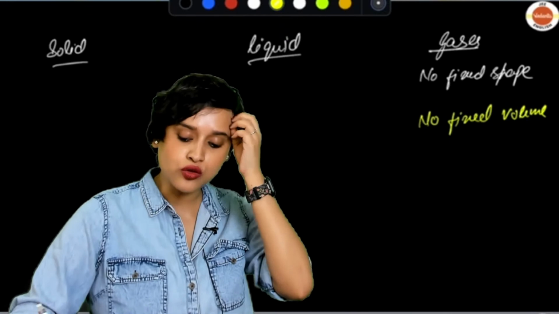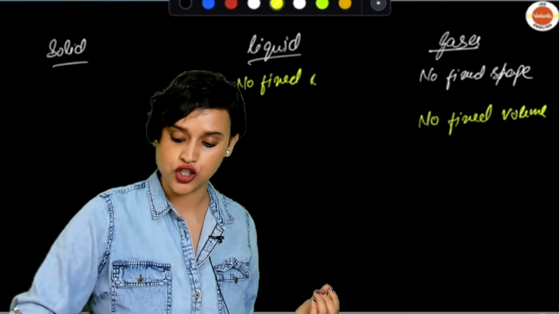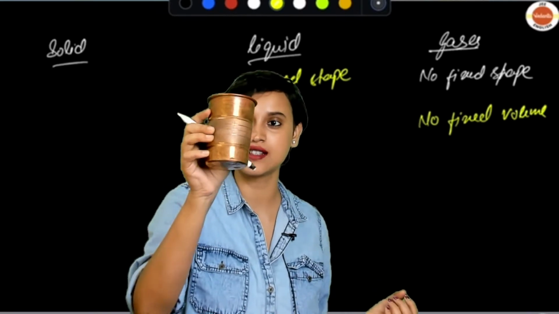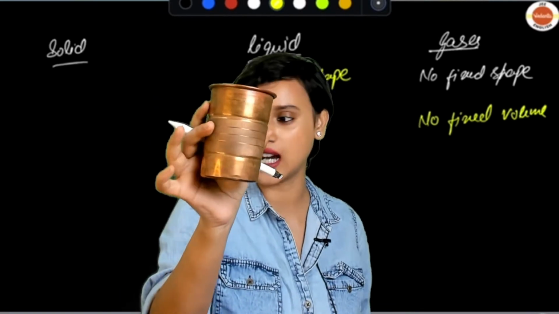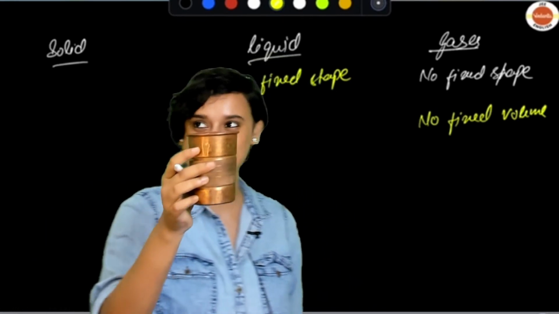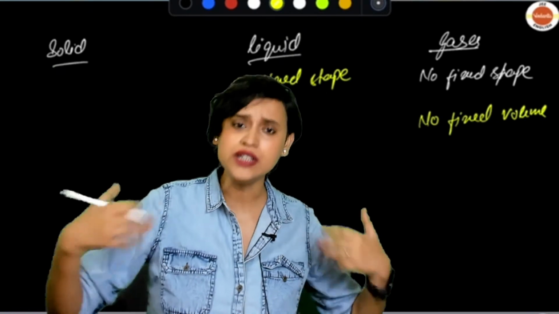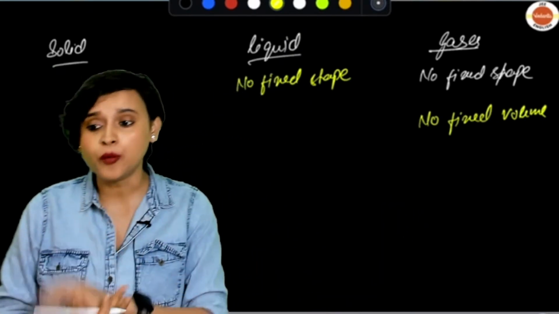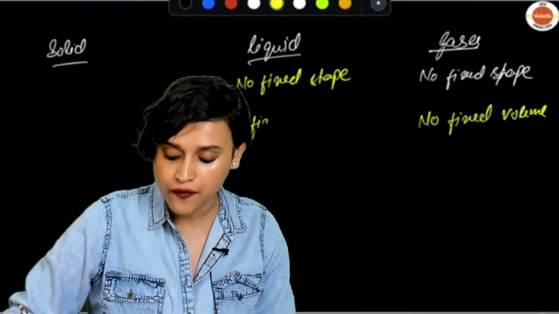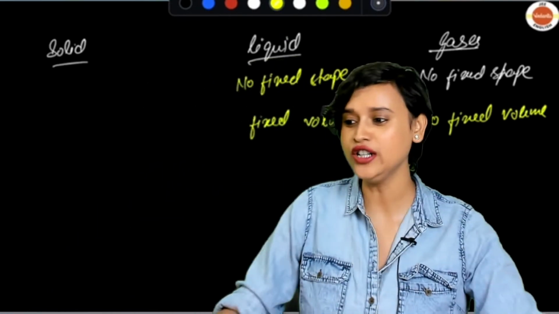Yes. Now when we come to liquid, we know that liquids also do not have any fixed shape. Am I right, everybody? For example, if I take some water in this glass, you can see this is copper and it is oxidized. See, it is a little dark in color, a little black and green. Why? Because copper patina has formed. See, chemistry everywhere. Anyway, if I take water in this glass, it will take the shape of the glass. If I pour it in a bottle, it will take the shape of the bottle. But liquids do have fixed volume. And I suppose that you all know this, correct?